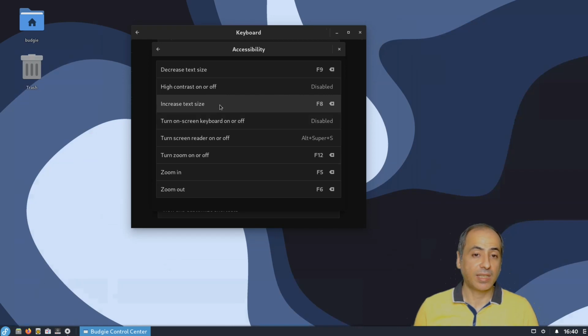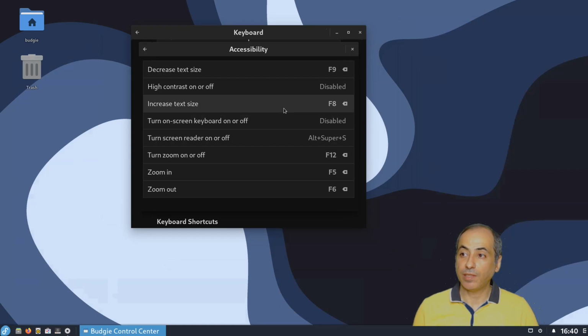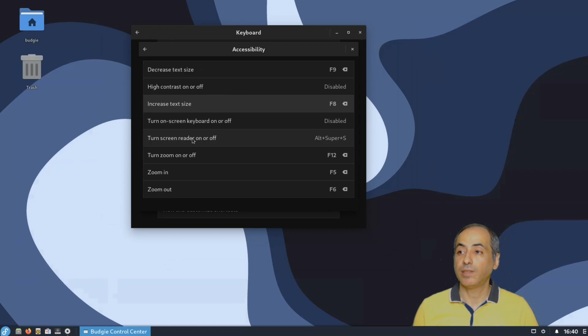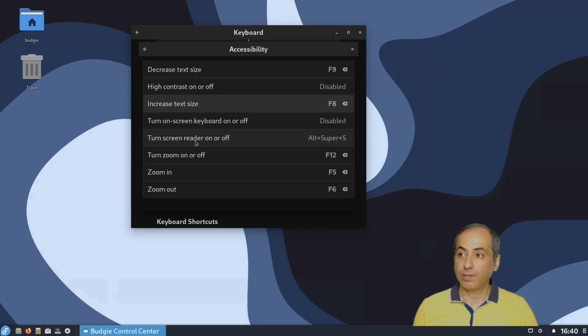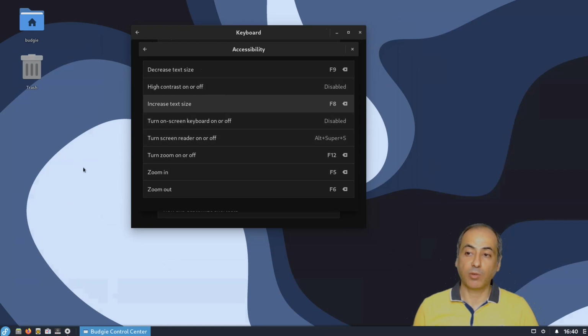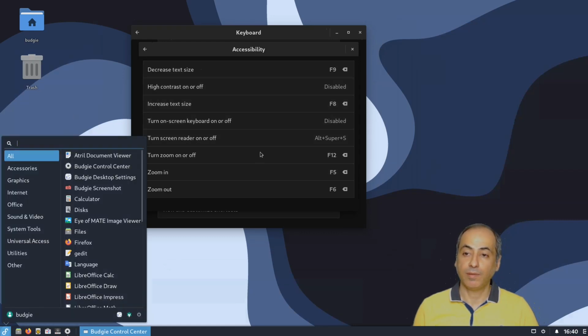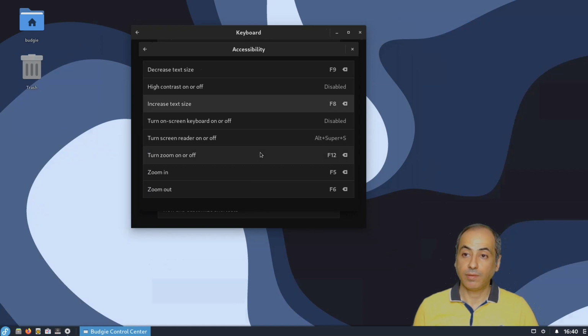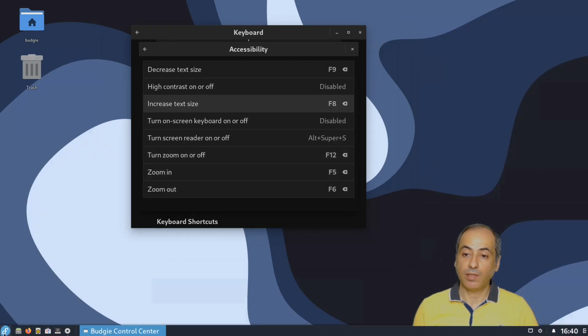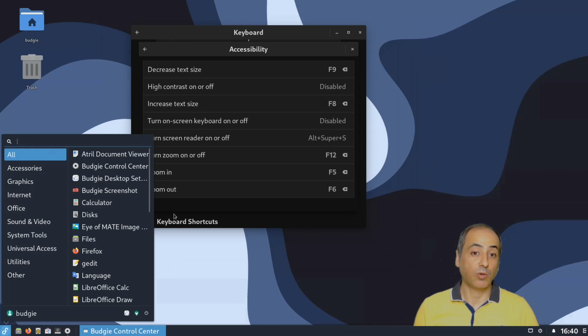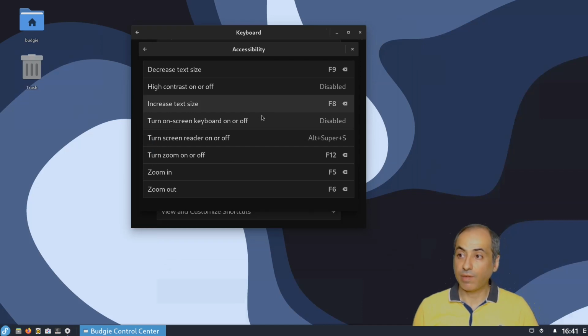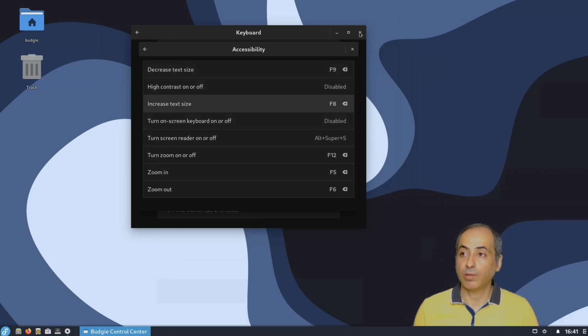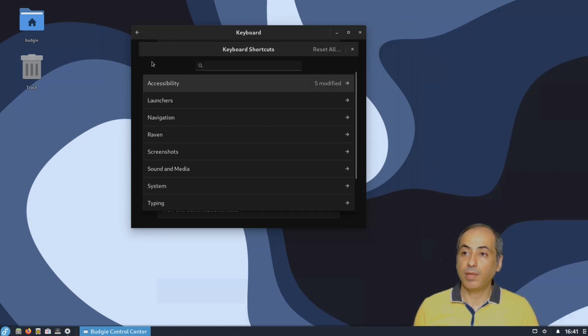So if you have a problem with increasing the text, now it is F8. You press F8 and the text is increased. I press F9 and it will decrease. F8, F9, and it will increase all the things here. For example, here F8, and it's already increased on the whole system, not only on this one. So let us press F9 again. It will be smaller. That's for the accessibility.